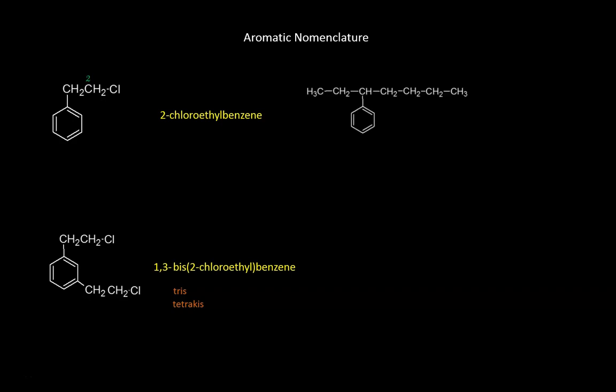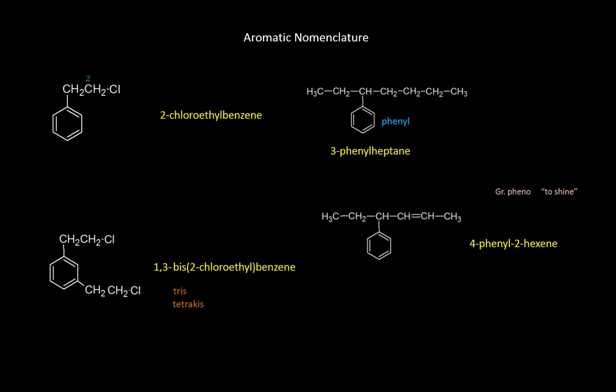Now I want to point out when the benzene ring is not the main component, but rather a substituent. This occurs when there are 6 or more carbons in the group attached to benzene as shown here. We don't call it benzenyl, but phenyl. The name of the compound is 3-phenylheptane. How would you name this one? The main chain is a 2-hexene with benzene on carbon 4. So 4-phenyl-2-hexene.